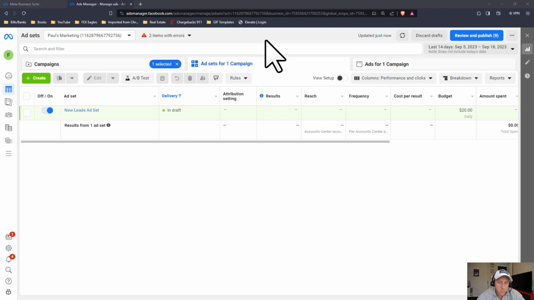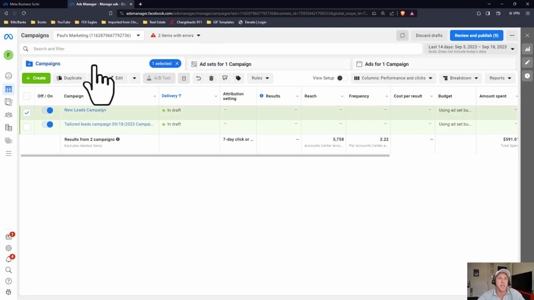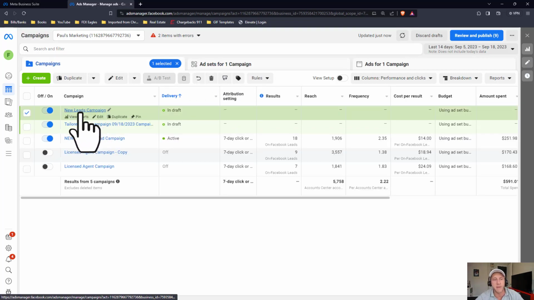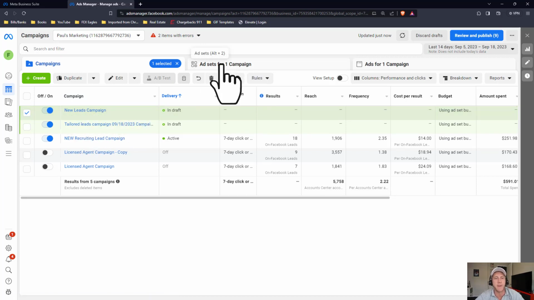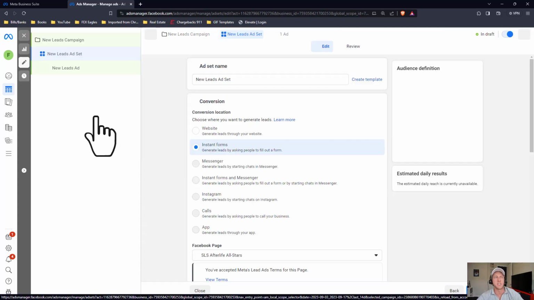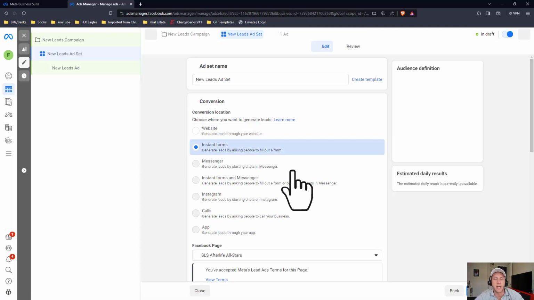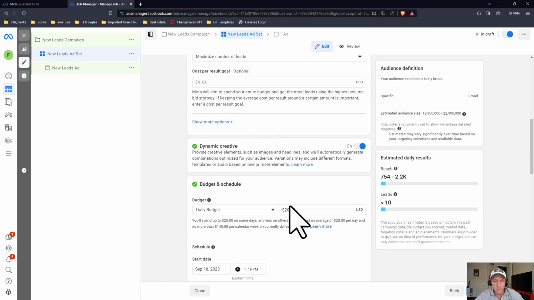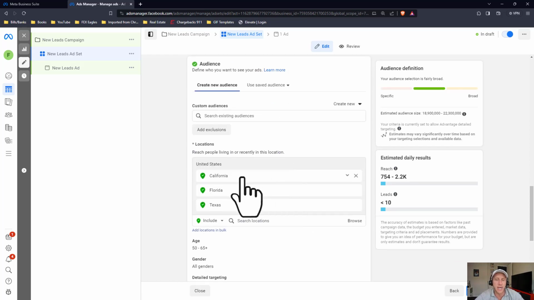So I'm going to go over 3 ways that you can lower your Facebook lead cost. The first one has to do with the ad set level. So in any Facebook ad campaign, there's the campaign level, and this is essentially what you're doing. So you're getting leads, or you're going for awareness, stuff like that. Then on the ad set level, this is more like audience, and I do budget on here. So we're going to go down to audience.